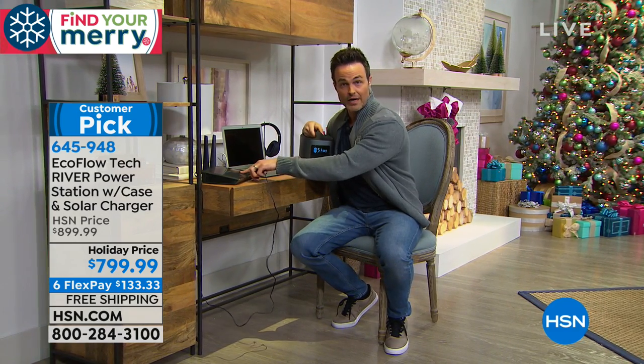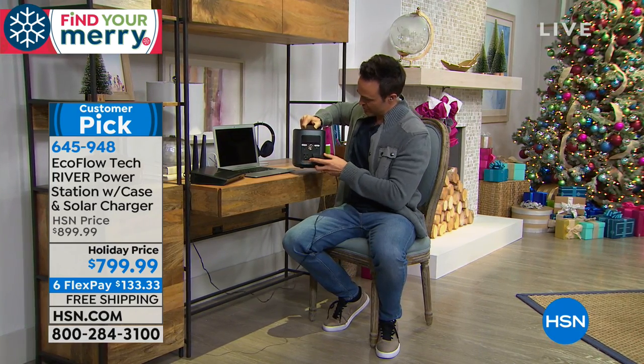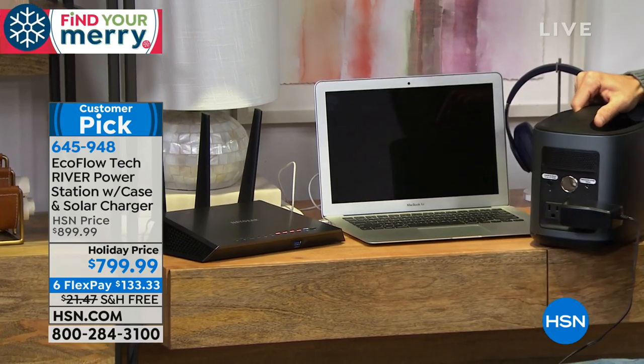But when I'm without power and I have work that needs to be done, that doesn't always mean just because I lose power that I lose internet. So I've got a little workaround for you there. You probably still have an internet data connection. So we'll take our router right here, and we're gonna be able to plug our router into the back of our River. We'll see that's plugged in here. Again, going into those AC wall outlets, that is where this thing is worth its weight in gold.